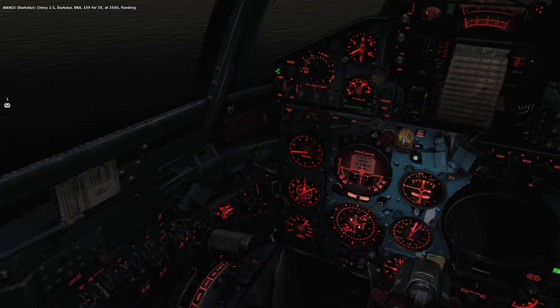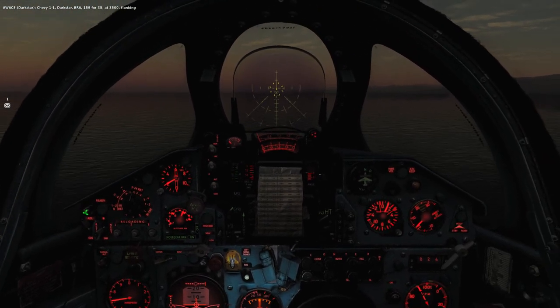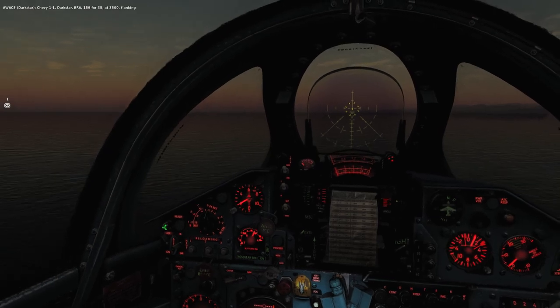Chevy 11, Dark Star, Bra 159435 at 3500, flanking.